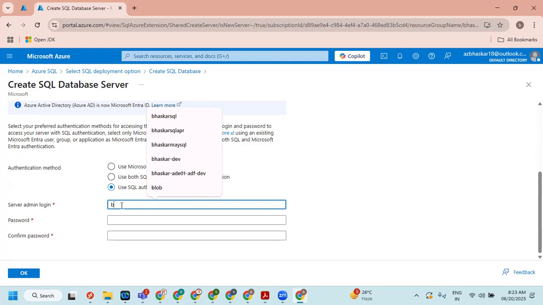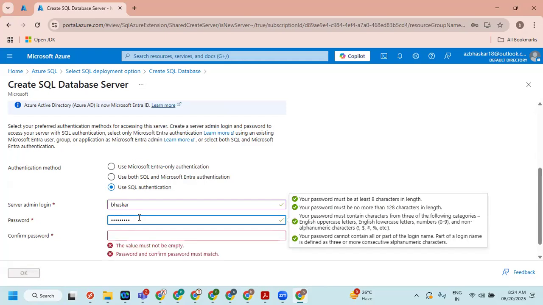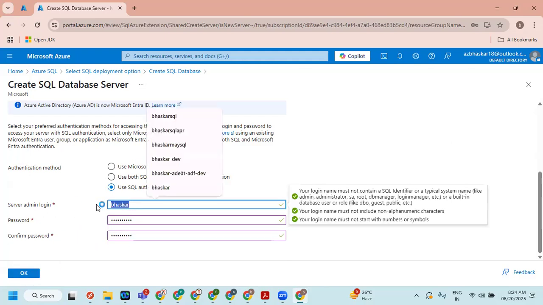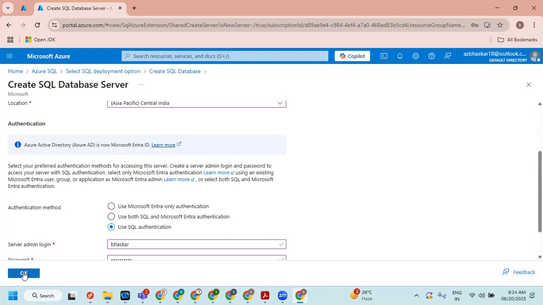Now I'm just going to give my name here, provide the password, follow these rules and regulations, and confirm the password. Administrator name and password, and confirm your password. Let's hit OK.